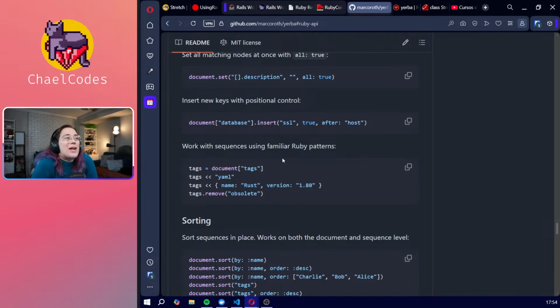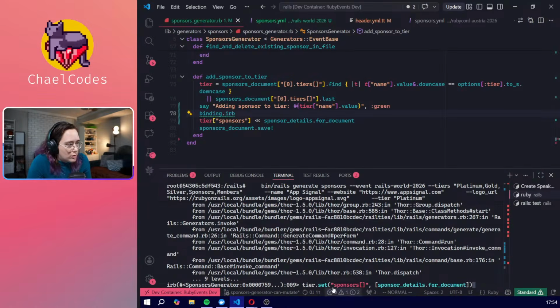Okay, options. I have discovered that I cannot add empty sponsors tiers. Can I delete the old sponsors section if it's empty and insert one?